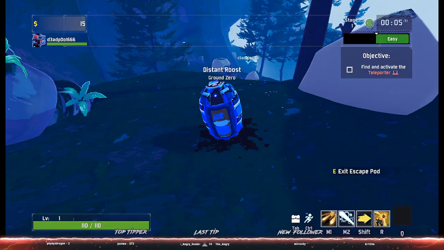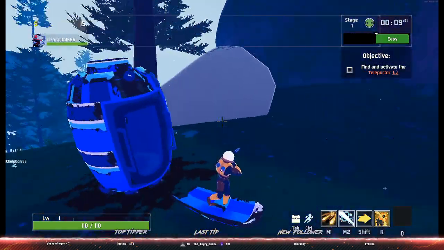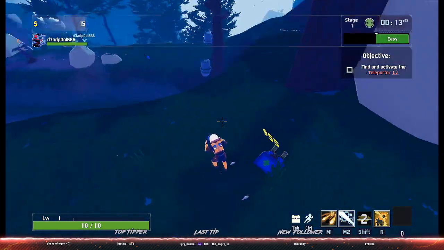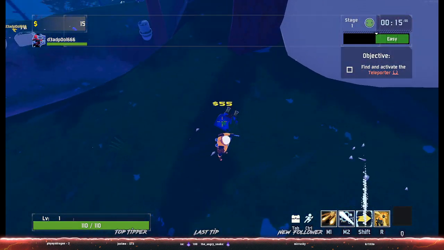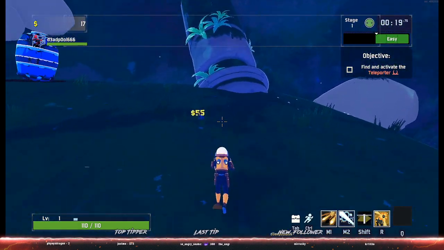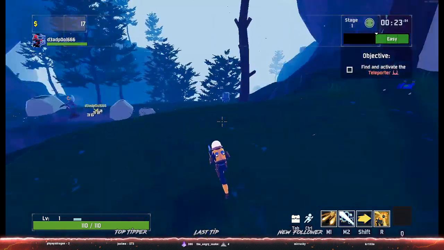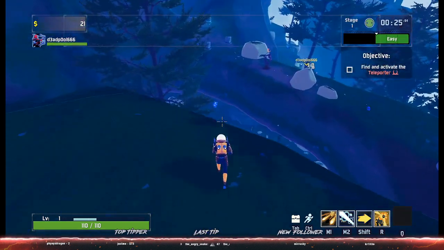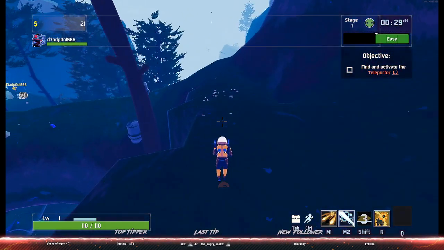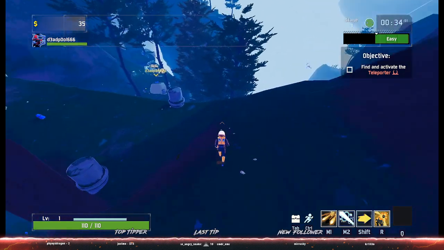Distant Roost. Oh, you spawned all the way up there. Jeez. Oh, wow. Hello. Well, this one fires slow. Oh, but I can teleport. That's nice. Can I get over to you? Okay, find my way. Yeah, there's a way down, I believe.